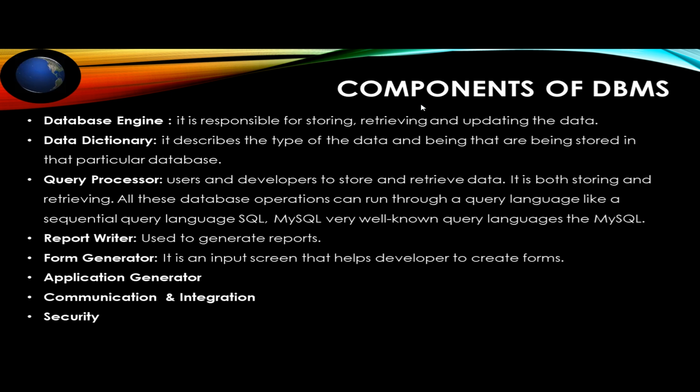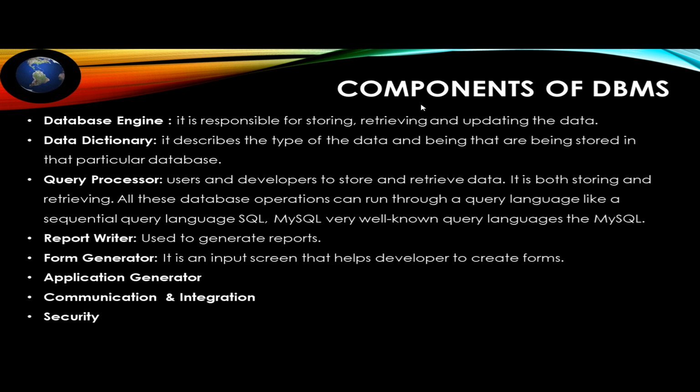So like that, the IT system generally has such kind of components. Not only IT system, nowadays any information technology people or companies or industry have their own database engine where they have past information and current information, the dictionary where they are keeping and storing this database, and query processor where this data can be manipulated, through coding and this language writing. And from where we are generating this information is the report writer, and form generator, where you need to develop any form from the data set, and from where you have to utilize it comes under application generator.